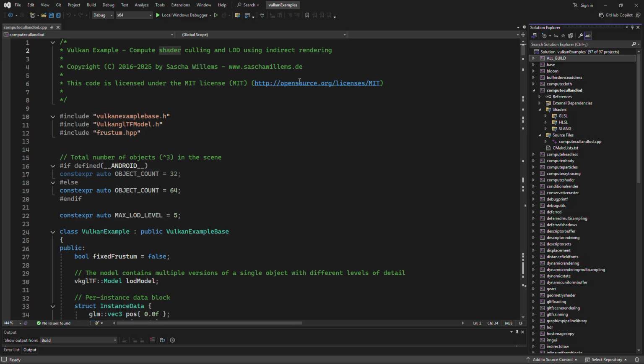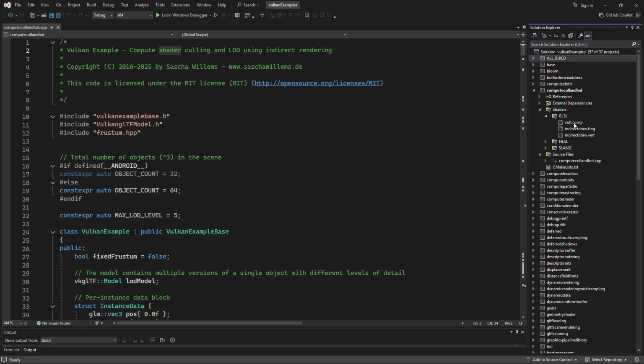But anytime we see this shader, we know we're talking about GPU work, right? Or GPU instructions, right? And then the indirect rendering again is sort of issuing the draw calls from the GPU itself.